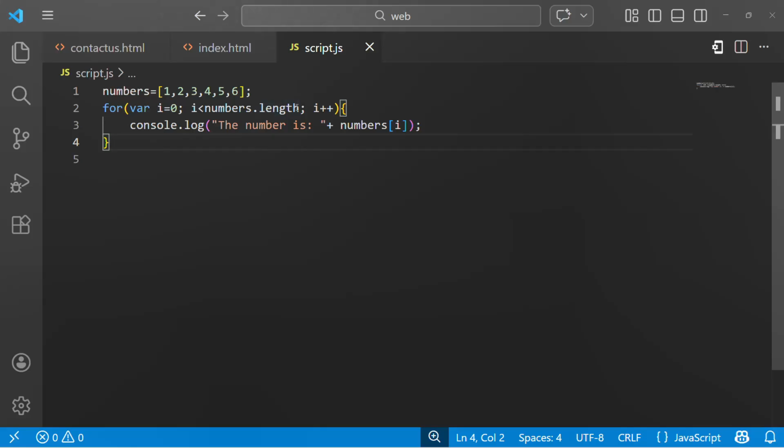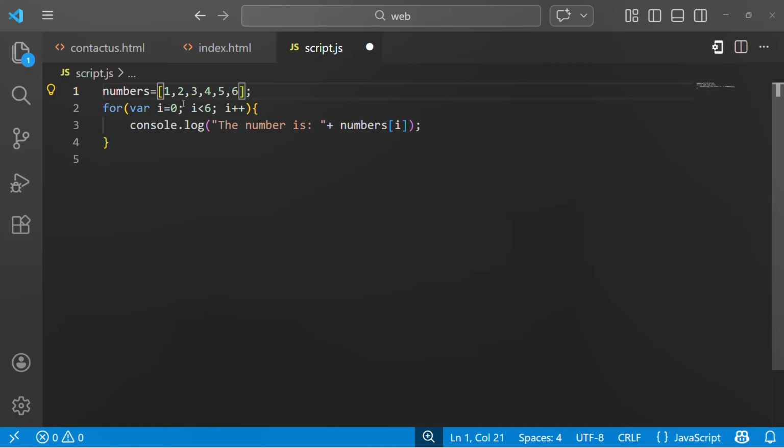When it comes to the last index, which is at position 5, numbers.length basically means if i is less than 6, because we have how many positions? 1, 2, 3, 4, 5, and 6. Even though the indices count from 0 to 1, 2, 3, 4, and 5, it doesn't mean that the positions are not 6.